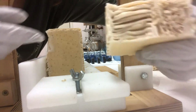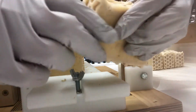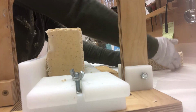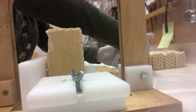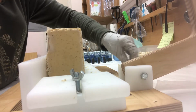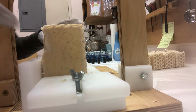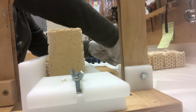Again, look at that top. Wow. Sides, bottom. And just look at the oats in there. And don't forget it has heavy cream, colloidal oats, and honey. And those are just some fantastic additives for our bodies. This soap is going to be amazing. I cannot wait to try it.